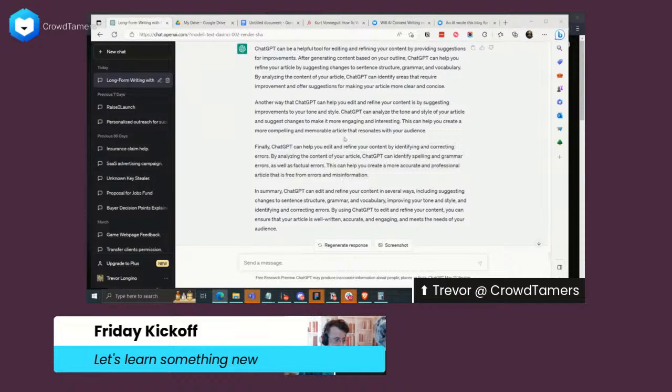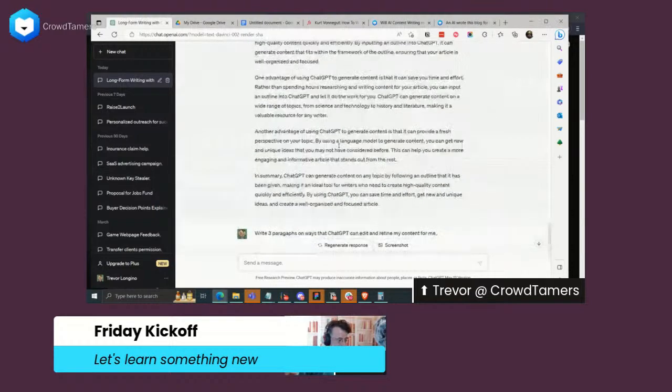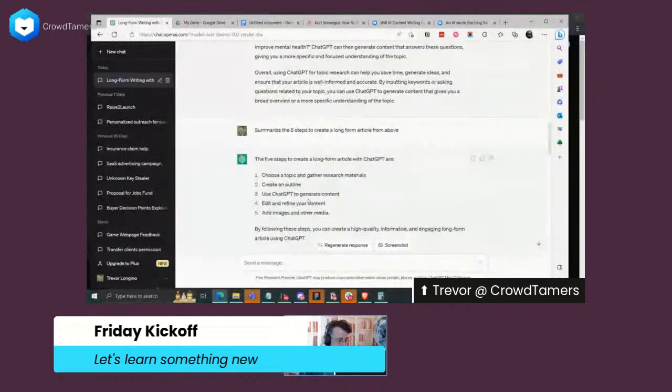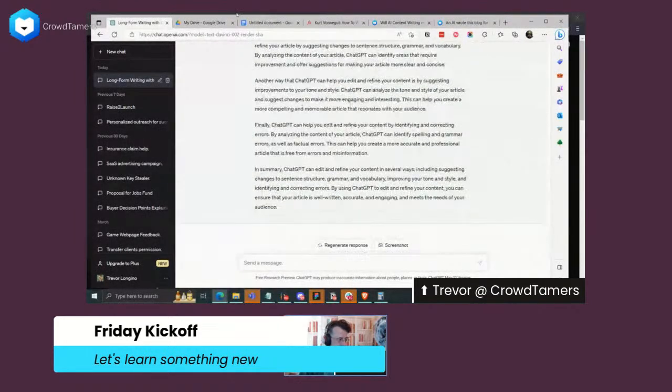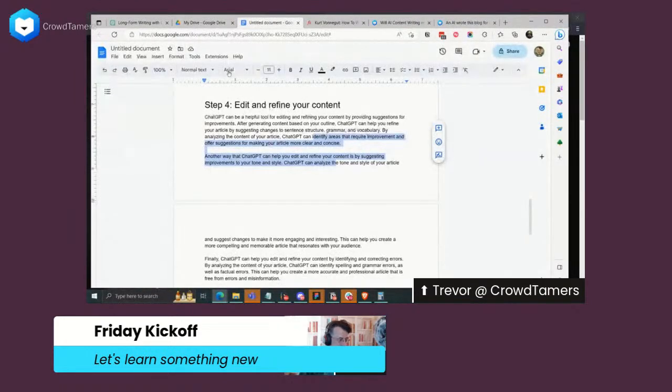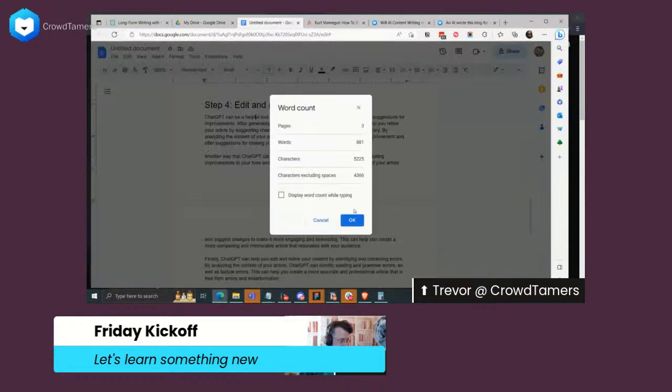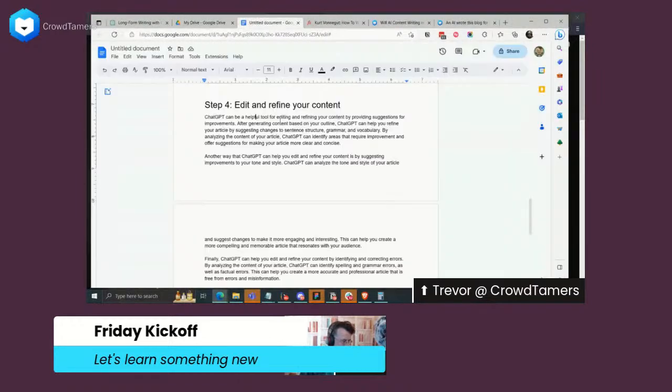Okay, so with this setup then, we should go last, add images and other media. That's not super relevant for us here. So right now we are at, let me get my word count, 900, okay.